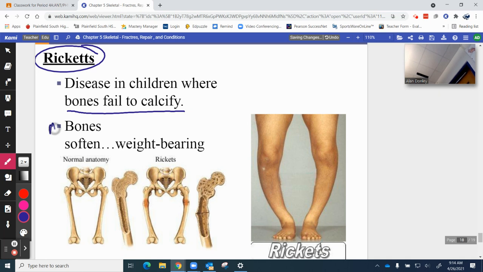Okay, this usually happens a lot of times in some of the weight bearing bones that we have. All right, so they get this kind of bow legged appearance to them. Okay, this can also happen, and it's not really rickets, but it can happen to younger kids if they try to walk too early. All right, their bones aren't ready to accept that weight, but a lot of times parents will push kids to walk early, right? Because it's easier to just have them walk places and carry them all over the place. But a lot of times if you see a little kid that's between 1 and 2 and they look like they're a little bit bow legged, it's because those bones are not really ready to accept that weight just yet. Okay.